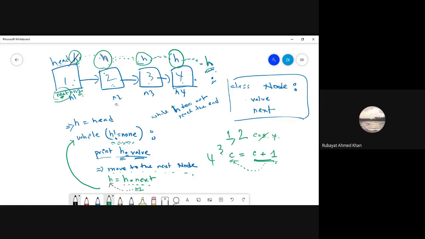So this is the way we're going to run a loop on a linked list. Start from the beginning, do the required work, and then move to the next node. Now we keep on doing this until we reach the end. And we always start from the head, but remember, do not use the variable head. Save the value of head inside another variable so that when it changes, head remains pointing to the very first node.